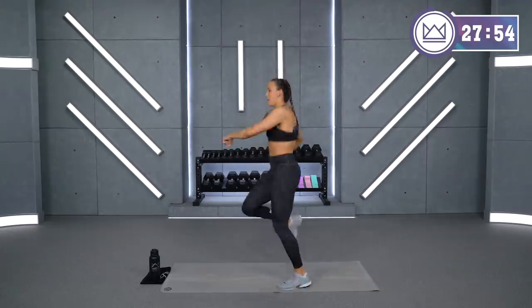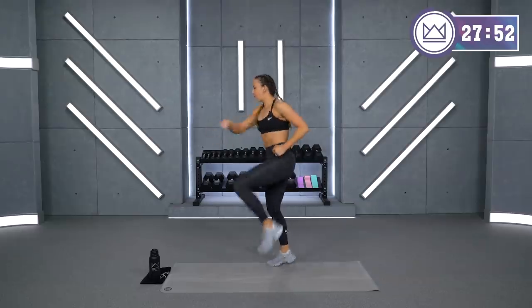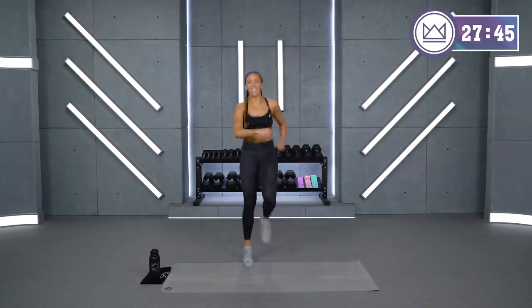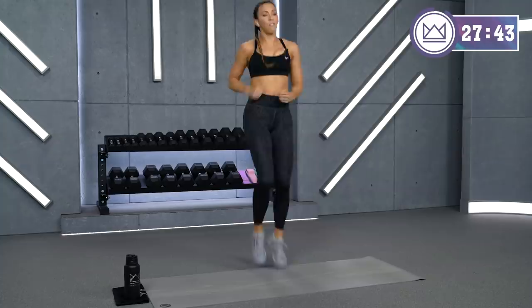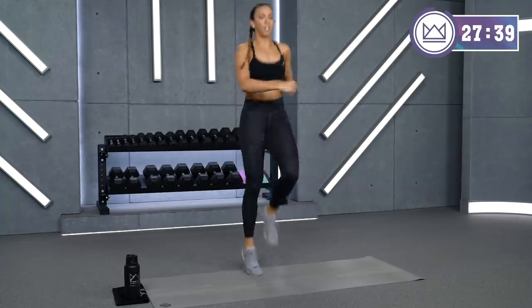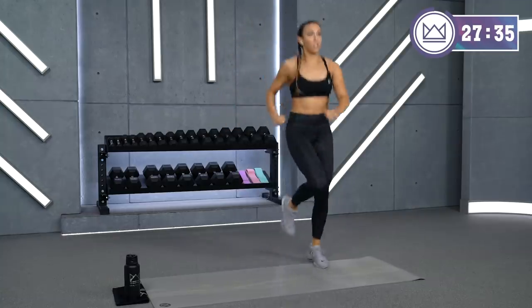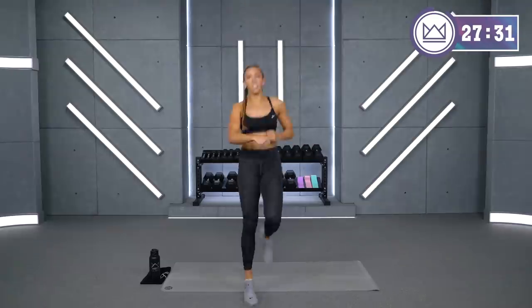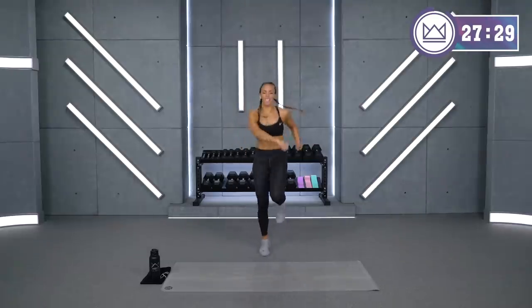Jog and cross punch, low impact. Stay on the floor, give me that knee drive, and cross it over. See how we rocked right into that first exercise? You've got 45 seconds right here. Good. Make sure you have water around you. And you can switch this up if you would like. Go side to side, forwards, backwards. 15 more seconds, let's go.